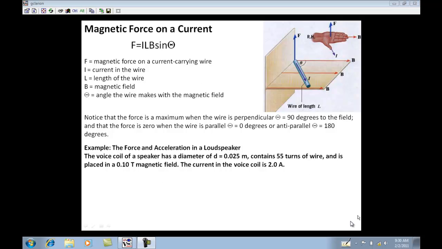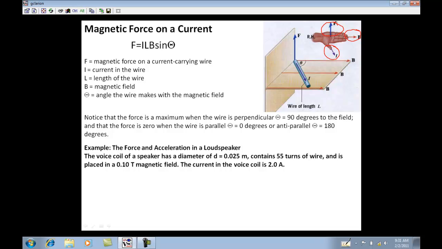On a current, just like we learned and discussed, the only thing that's different with a magnetic force on a current is that the charge, instead of moving freely in space, is moving along a wire in the form of a current. The magnetic field in the right-hand rule still points in the direction of the fingers. The current still points in the direction of the thumb, or the moving positive charge, and the palm tells me the direction of the magnetic force.